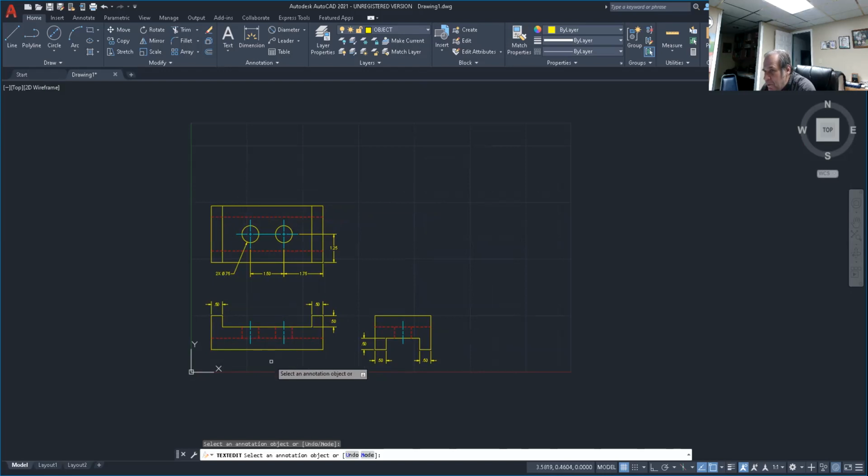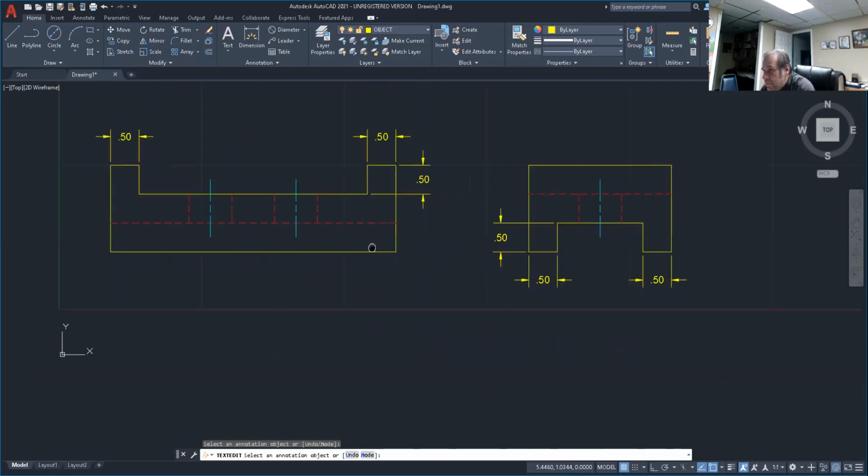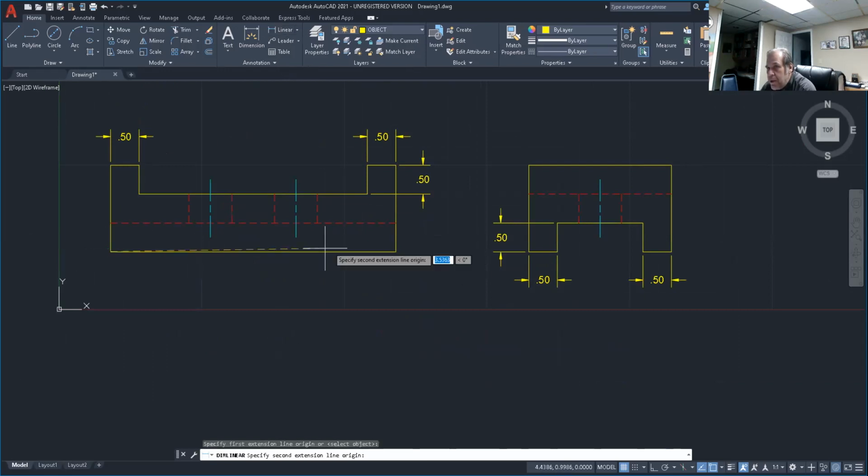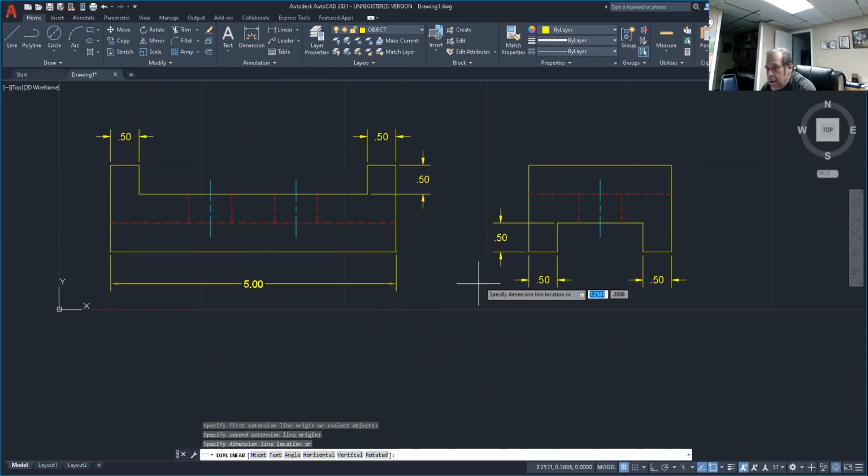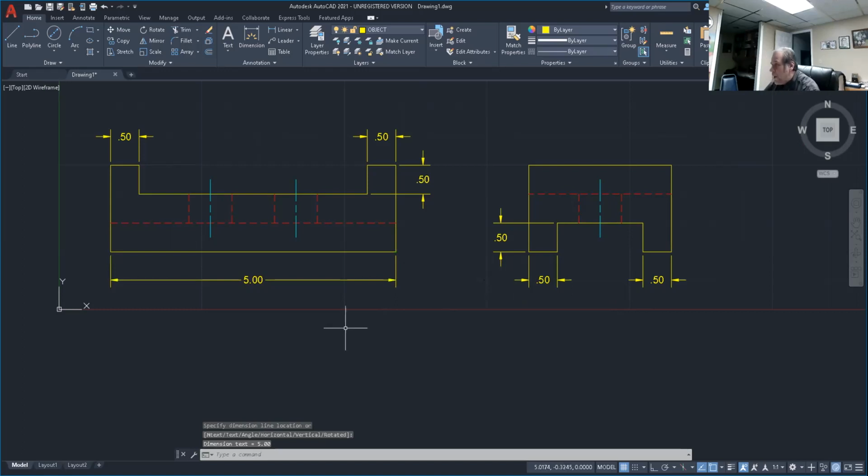Now, I'm going to recommend we do it on the bottom because I already have dimensions coming down here. Okay, it's just a preference. So let's go to a linear dimension. I'm going to go from here to here, come down here, and I want to line him up with here because these are my ½ inch away. So I don't have to go back and type in a ½ inch away anymore.